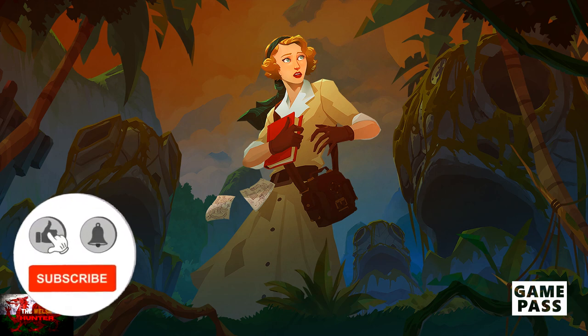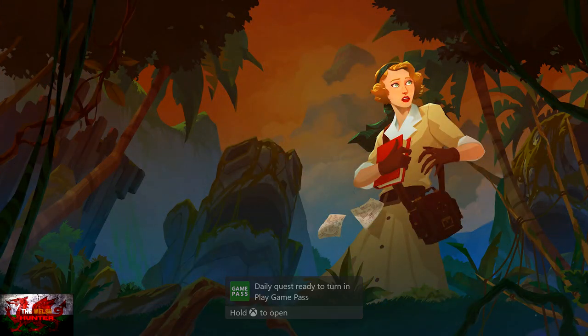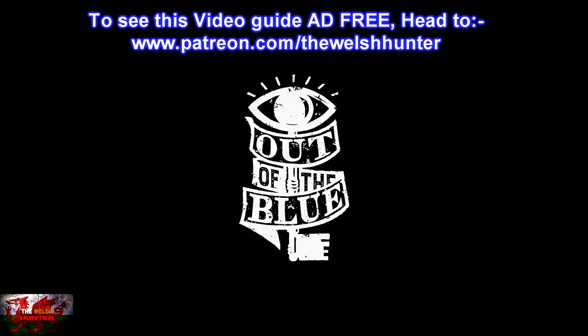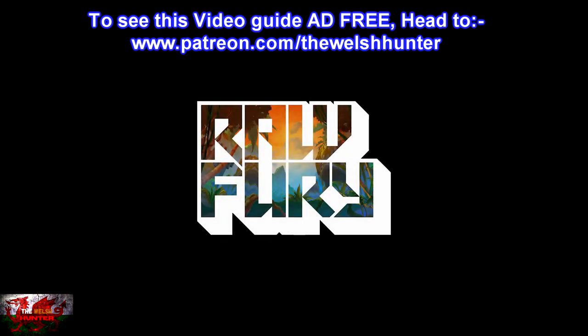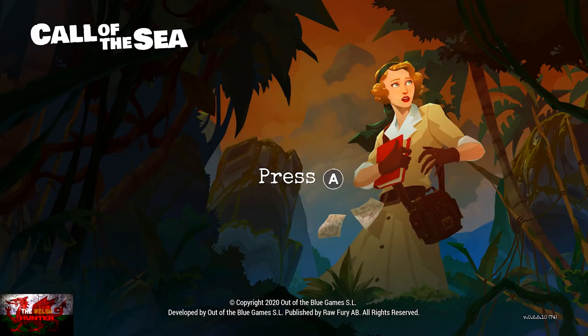The Welsh Hunter here, back with yet another 100% achievement guide, and this time we are getting it all in Call of the Sea, a brilliant and beautiful looking adventure game developed by Out of the Blue, published by Raw Fury, and is available to buy and keep forever for £16.49, or because Game Pass is super sexy, it is on Game Pass right now as of this recording. So once again I ask, why no you got Game Pass, huh? Why? Go get it now!